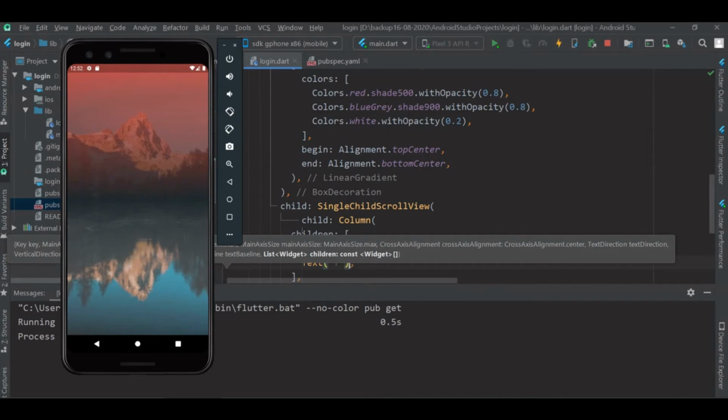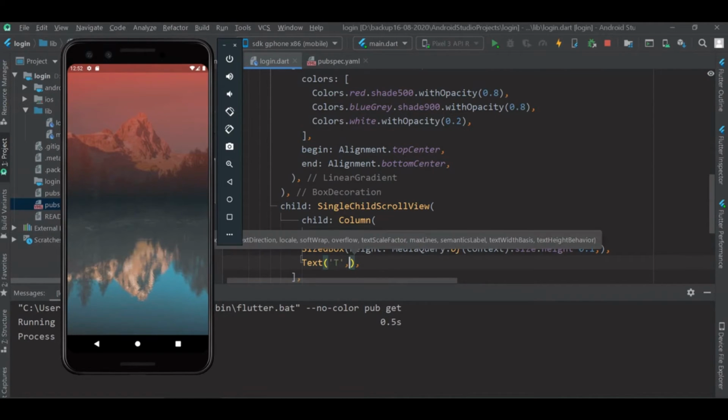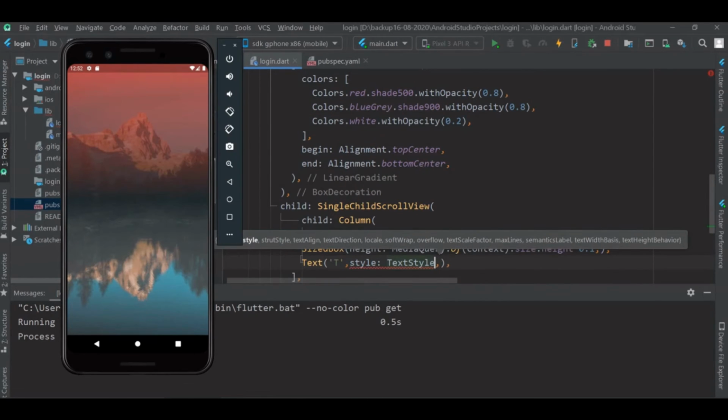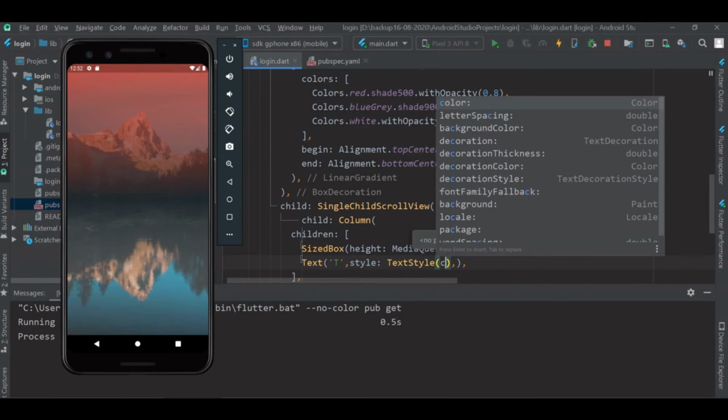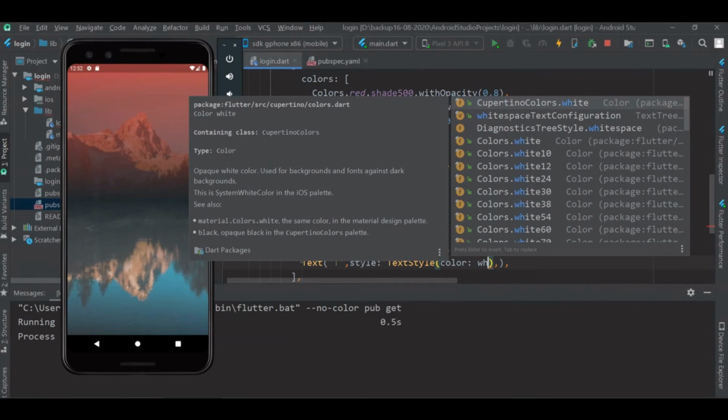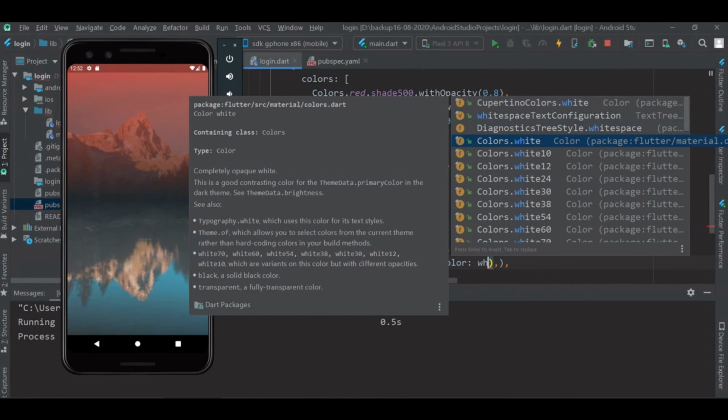So we'll give some decoration for this. So styling the text, we give text style, and inside text style we can give properties like color. So I want the color to be white. I have white.